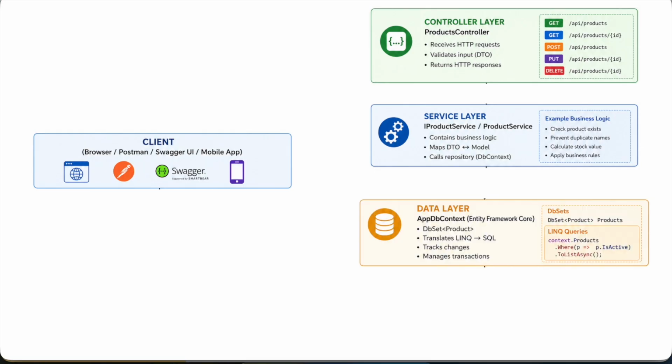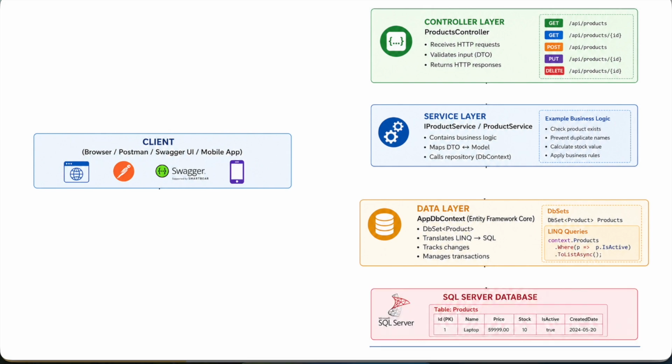After that, it goes to the data layer, and in this data layer we basically translate our LINQ to SQL queries, and then it goes to the SQL Server database where we do all the actions like saving new data, querying for a particular data, or querying all the data, updating data, everything.